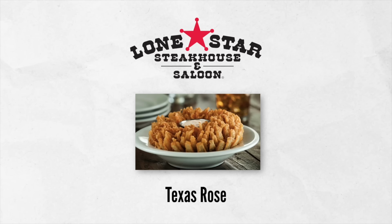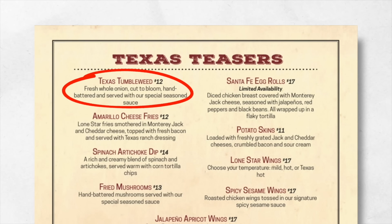Before I head to Outback, I just want to highlight a few of the places that have had Bloomin Onion copycats at one point or another. The first is Lone Star Steakhouse. You may remember Lone Star from its heyday in the 90s and early 2000s. I mostly remember it because you could throw your peanut shells on the floor. They used to have over 250 locations, and they've actually closed all of them except for one, which is located in Guam. So if you're ever in Guam, you can go to the last remaining Lone Star Steakhouse on the planet and order a Texas tumbleweed. Although I'm pretty sure it used to be called the Texas Rose. Who knows, man? Not me, that's for sure.